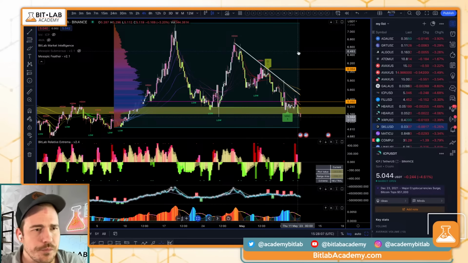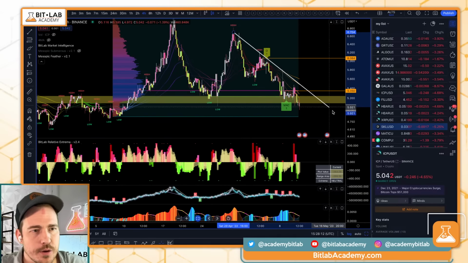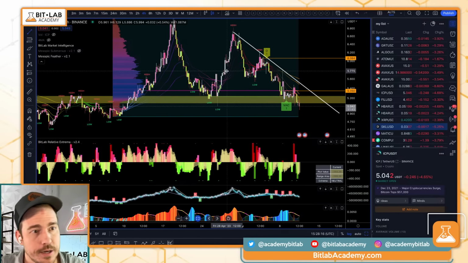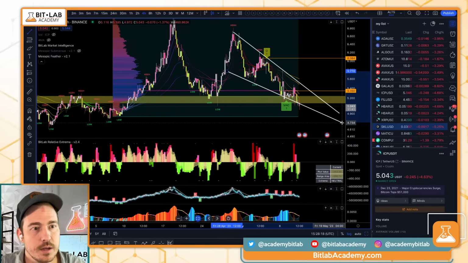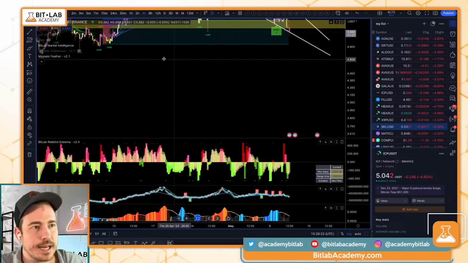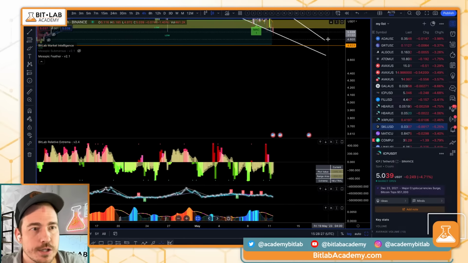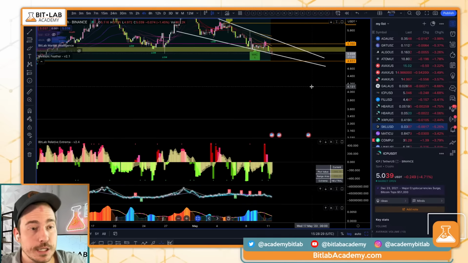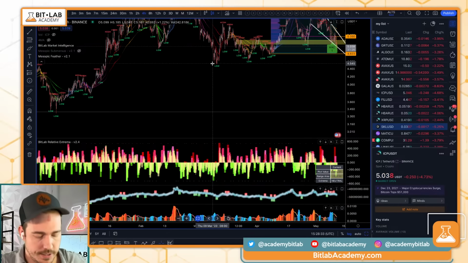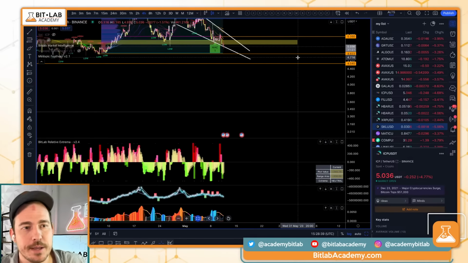Now, when we're looking at this, we have the two lower highs. We have this trend line that is sort of this zone. This does look like it's formed a little bit of a falling wedge as well. We could see right here, if this loses, we'd be looking at probably lows down here, at $4.83. If we really lose this, then we could fall much lower. Next one down would be $4.54. So these are the two levels I'd be immediately looking at.